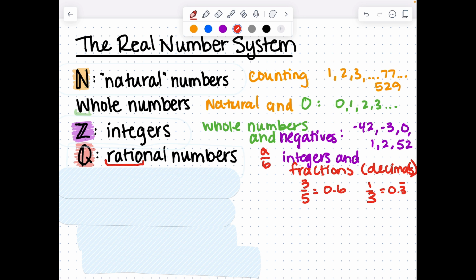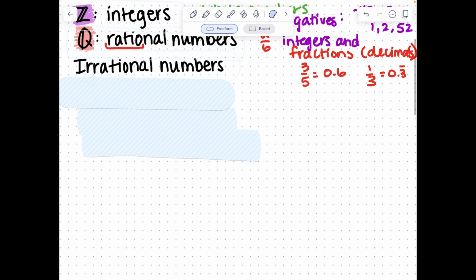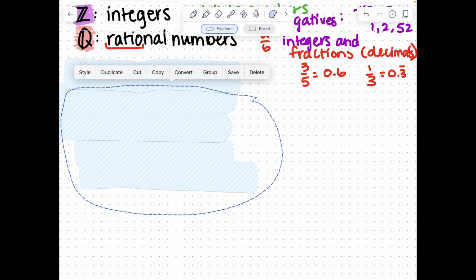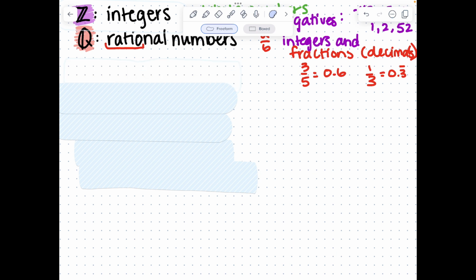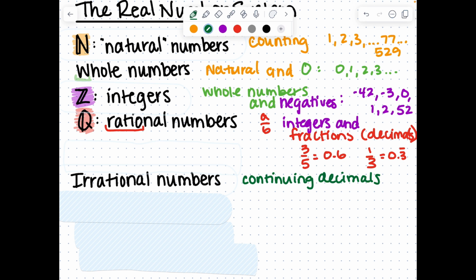Now, if we say there are rational numbers, then you might expect that there are also going to be irrational numbers. Now, irrational numbers, we're going to scroll and move this down a little bit. Irrational numbers are ones that are not whole numbers, right? They're not integers. They don't fit in any of those categories we've already said yet, but they can be decimals. They're decimals that continue going on and on and on. These are continuing decimals. Now, we've had a lot of overlaps so far in our numbers, but the irrational numbers do not overlap with anything we've talked about already. This is a completely separate set.